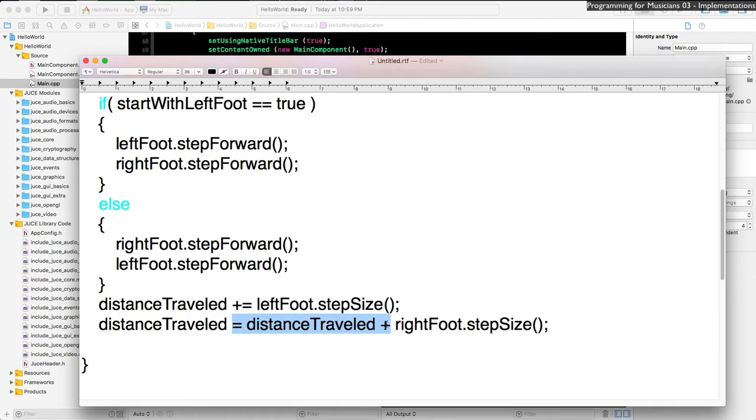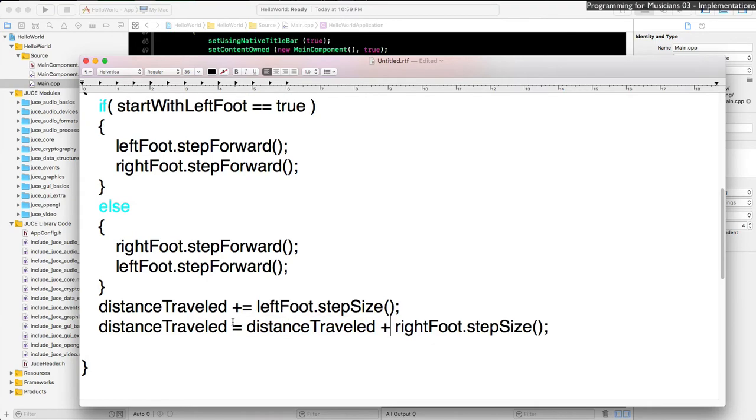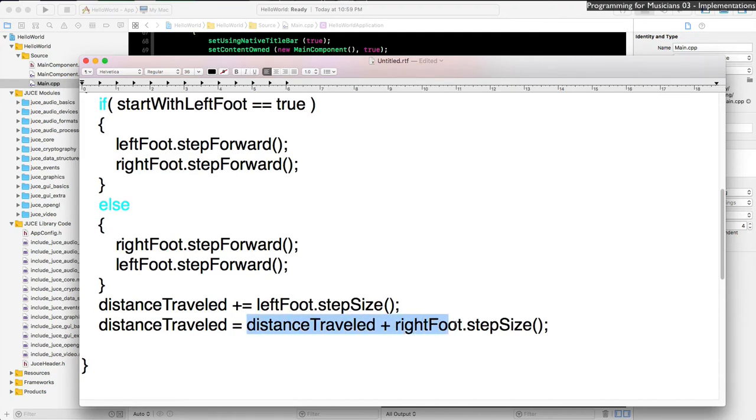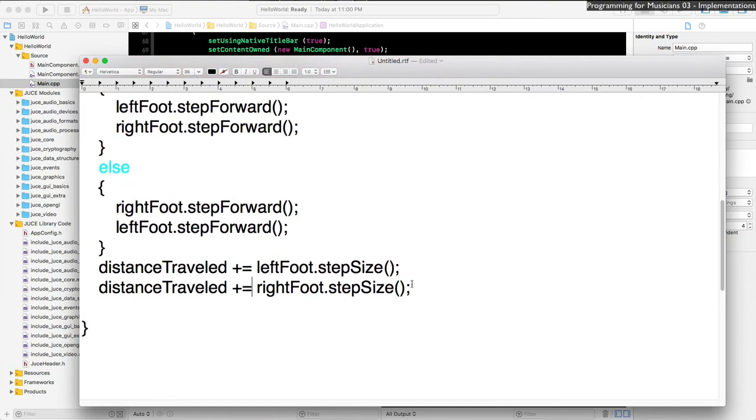Now what this does, well, I'll leave this line here. Remember the assignment operator, so whatever is over here, it evaluates this expression and then stores it in this object's state here. So in our case, we're adding this value with this, getting a temporary value, and assigning that temporary value here. So we can do that all in one step by calling this addition assignment function. Okay. Now, this is great because our code is getting even shorter. We're still using distance traveled in two places, so we can combine that into an even shorter line.